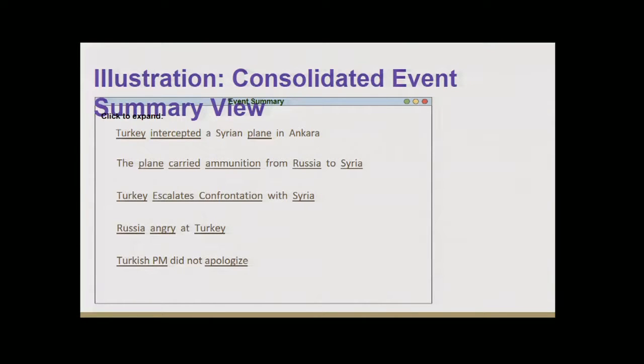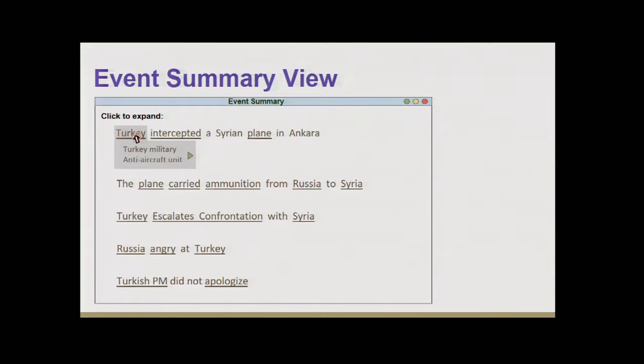So you could imagine that if we succeeded in putting all the information from all these tweets in one coherent graph, maybe we could put up, just as an illustrating application to start with, some nice view that just gives you the main facts. It looks initially like a summary, but we don't want to just encode the summary. We want to track all the information, so you can click down into the details. You click on Turkey, and you get Turkish military, and it's an anti-aircraft unit, because some tweets gave this additional information in a scattered manner, but if we put it back together, we can look at it nicely.